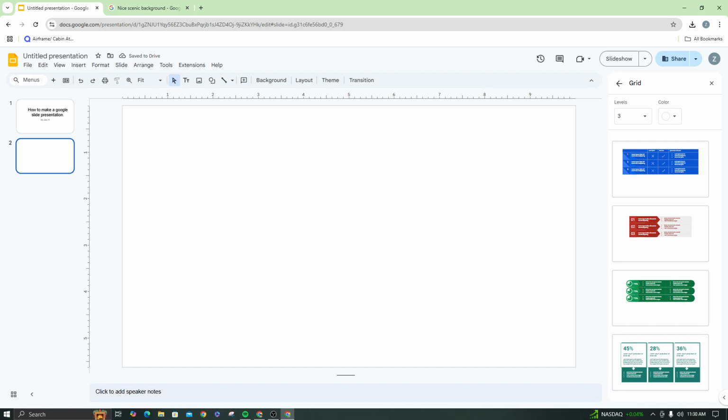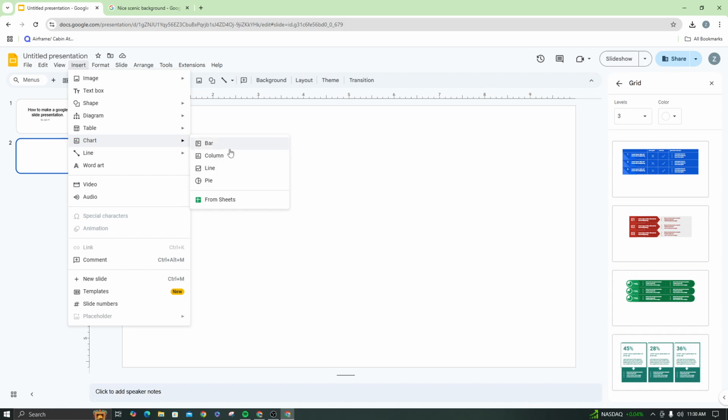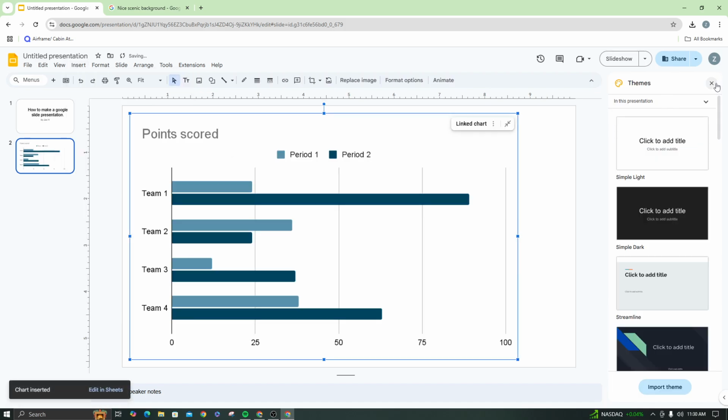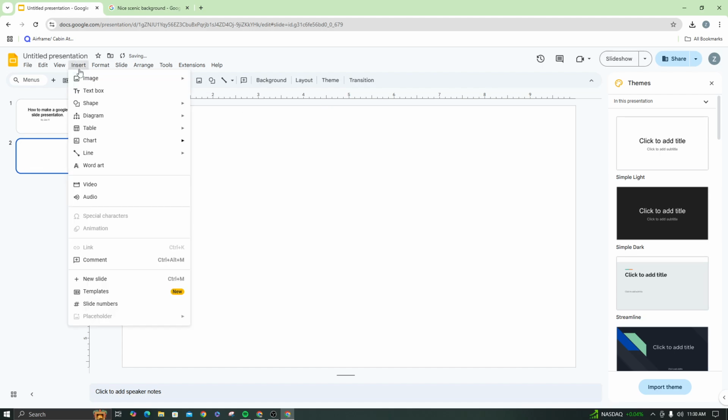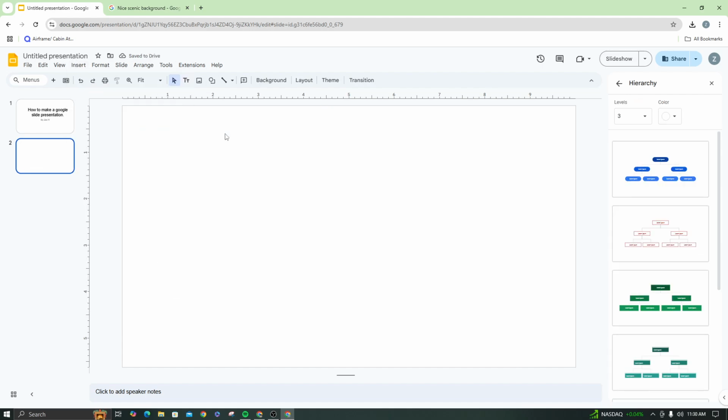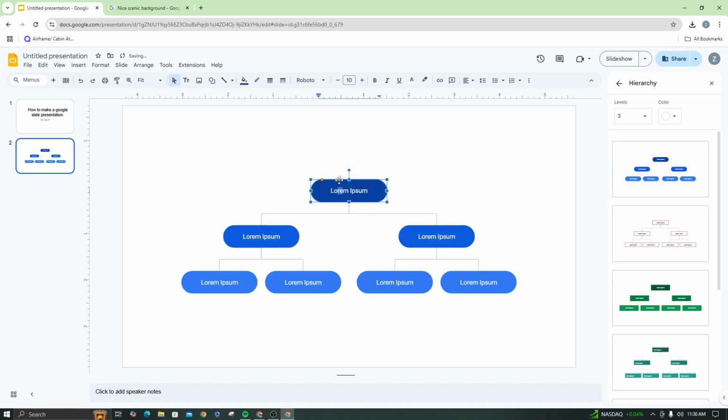Simple as that. Same thing's going to apply for, let's say, a chart. If you want to add some sort of chart, oops, you could throw that in there. You can adjust these however you would like. Or I can go over and do a diagram, same thing. Venn diagram, or whatever the tree charts, you can put in these.